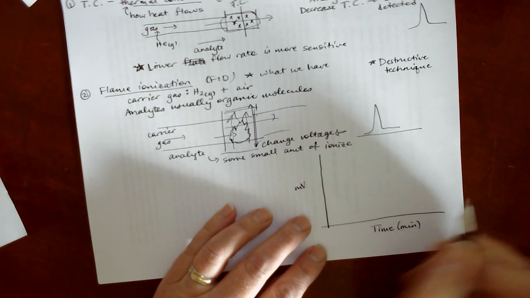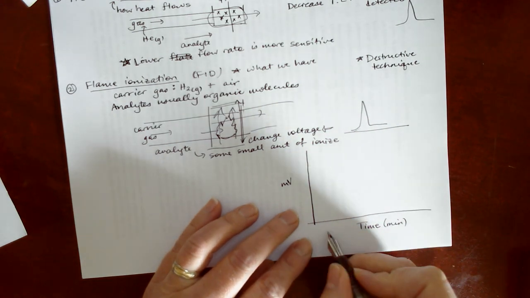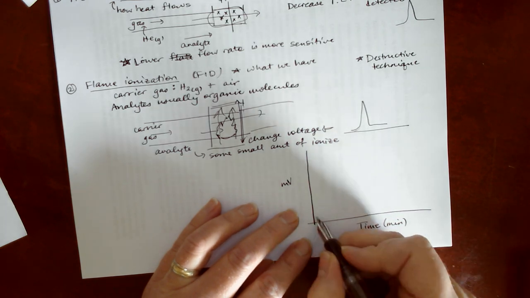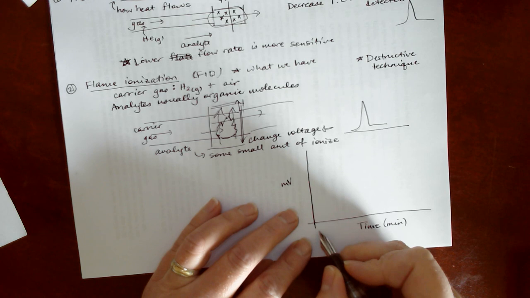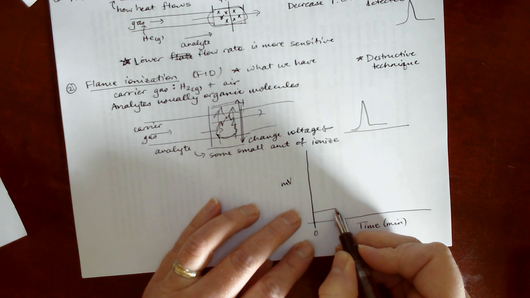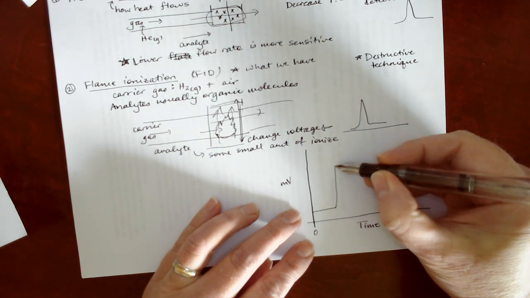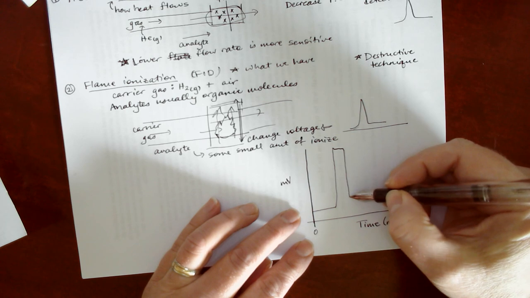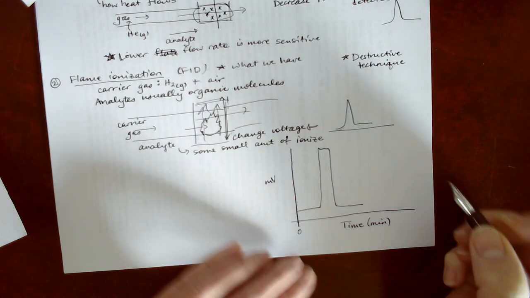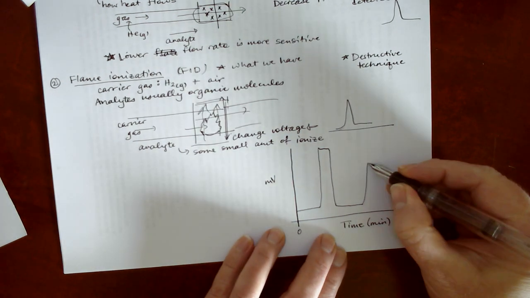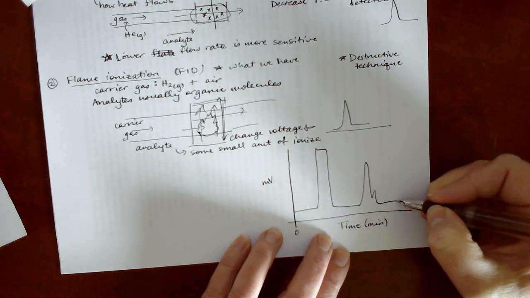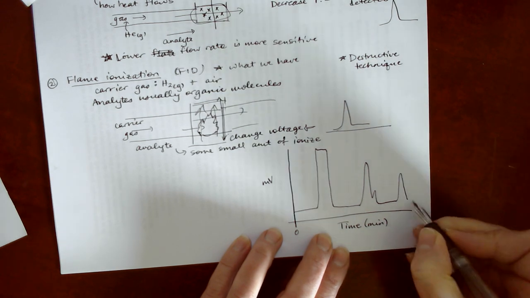And as I mentioned, what you are going to see is that this graph for the sample draws itself in real time. So as you start taking data, time 0 is here, and you will see a baseline starting. And when the solvent comes through, you'll see that really big solvent peak. It usually gets maxed out in some way. And then you keep on going, and then you get to maybe your first analyte, and that has a peak, and maybe it's nice and smooth, and maybe it has little shoulders, you never know. And then you keep on going, and maybe you've got another analyte, and they don't necessarily have the same height.